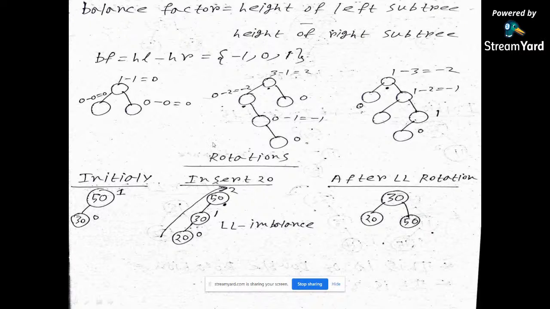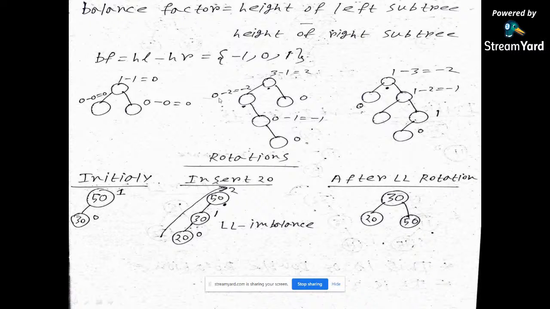Again, calculate the balance factor for this node. What is the height of the left subtree? 0. That means there is no child for this node. But now, what is the height of the right subtree? How many edges are there? We just calculate the edges, not the nodes. 1, 2.